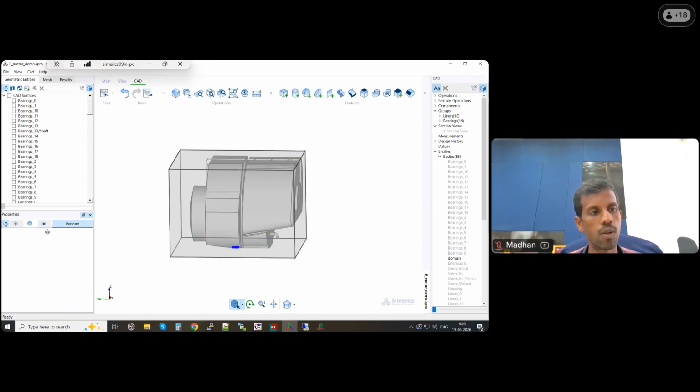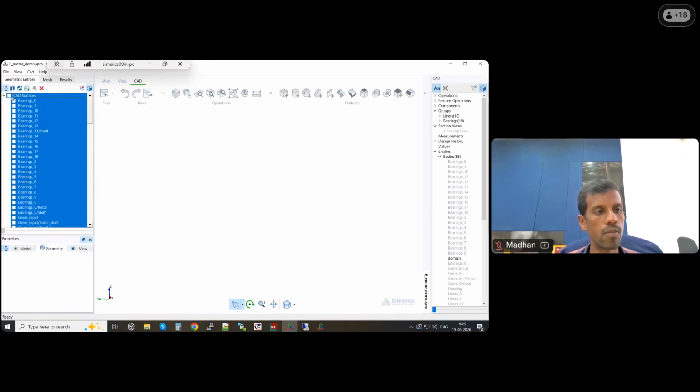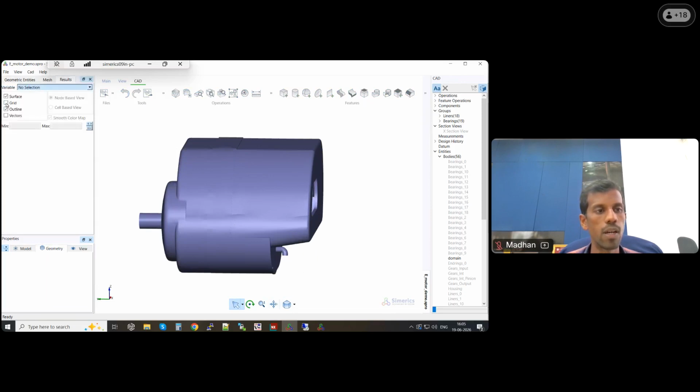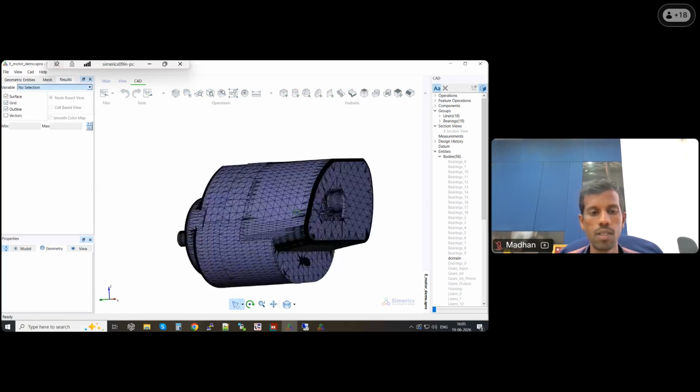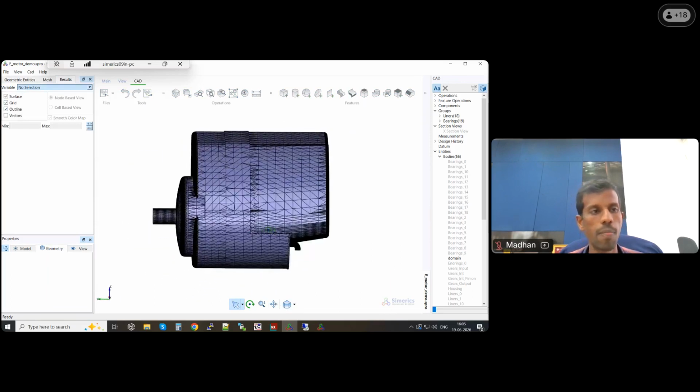Like we can start the mesh and everything. So here it created all the CAD surfaces. Let me display the CAD surfaces. So this is a tessellated model. Okay, I can display grid on this. So you can see it's not a CAD body. It's an STL file. It's a tessellated body.